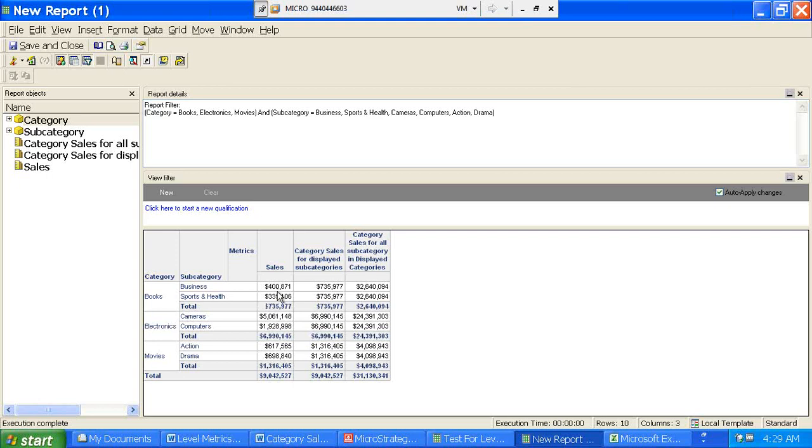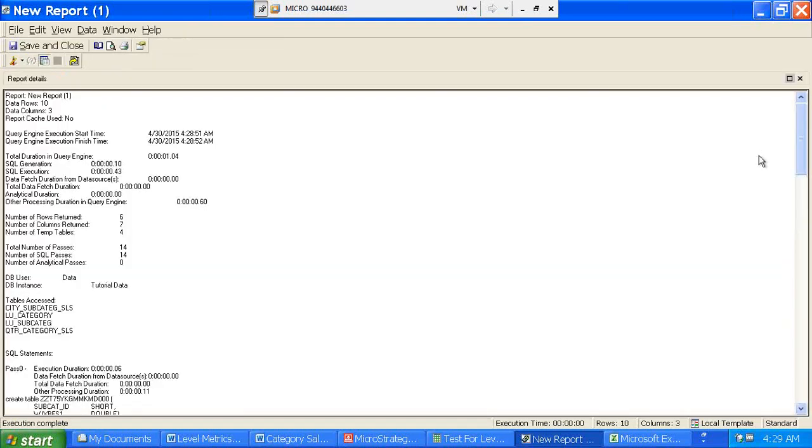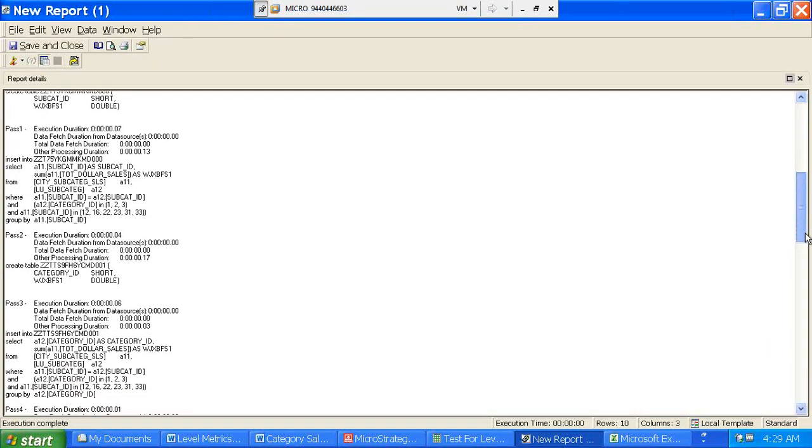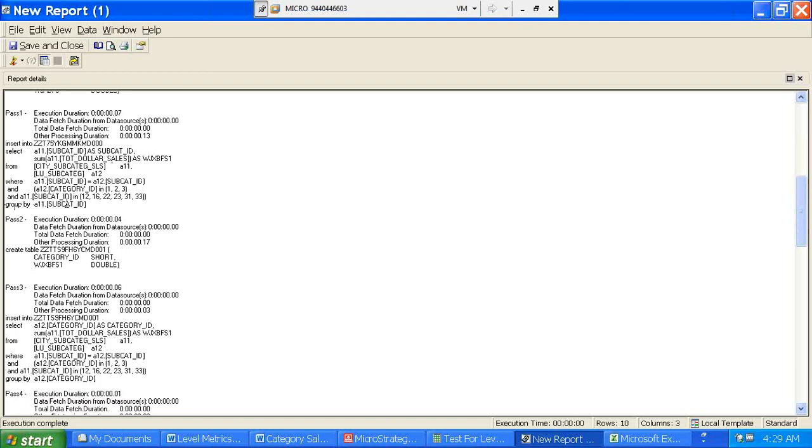Observe carefully what the values are. Sales is at report level. What is that? Where did it do the calculation? Group by subcategory ID. After filtering the data, two filters here. Category ID in 1, 2, 3, subcategory ID in 12, 6, like that, some ID numbers.